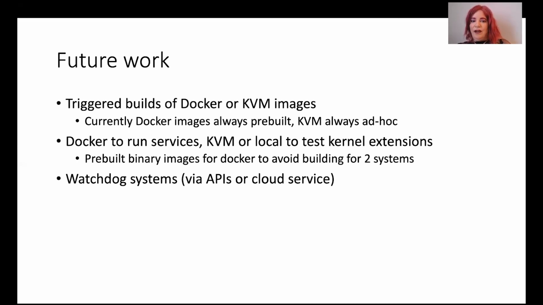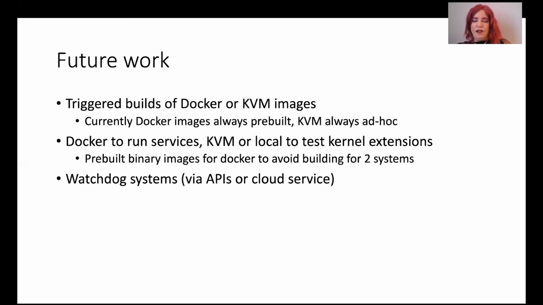We don't currently have a hybrid of Docker and KVM or local to test kernel extensions, and that's another thing that would be nice to have in terms of being able to spin up infrastructure with Docker and then test a kernel extension against the specific servers that you just built in a multi-server configuration.